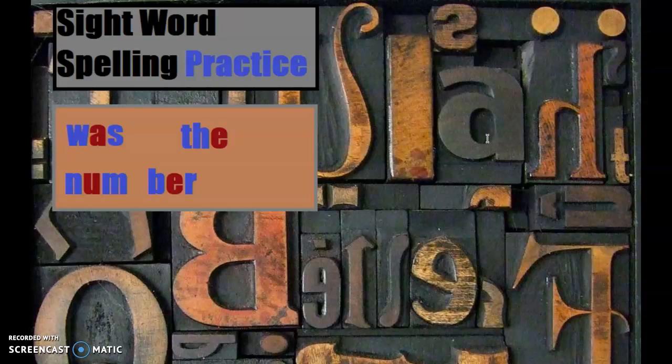Your job today is to get a piece of lined paper, and I'm going to be giving you some sight words to write on your paper. Pause the video, and once you have your paper, a pencil, and you've written your name and today's date on the top of the paper with sight word spelling practice as your title, get ready to write some of these words down. Okay, I'm going to start.